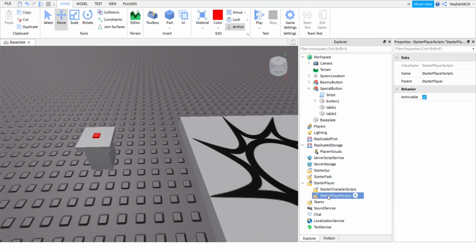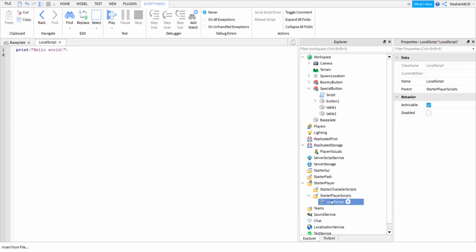Make a new script in StarterPlayerScripts: insert object, LocalScript, and rename it VisualHandler. You can name it anything you want, just keep it consistent.